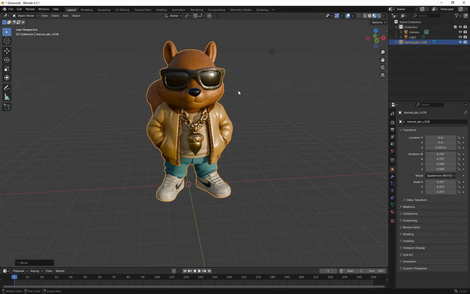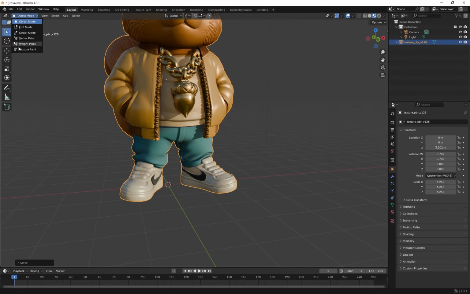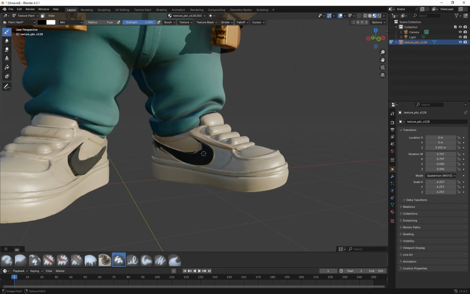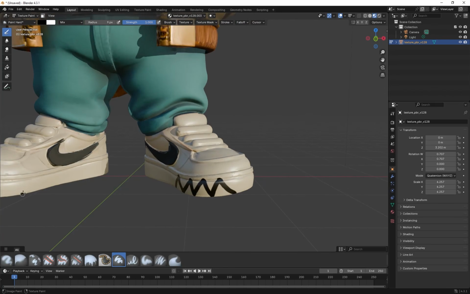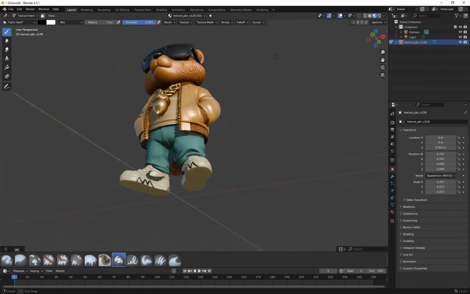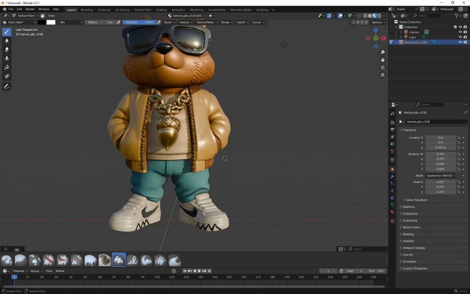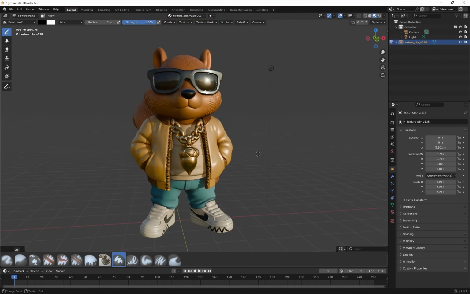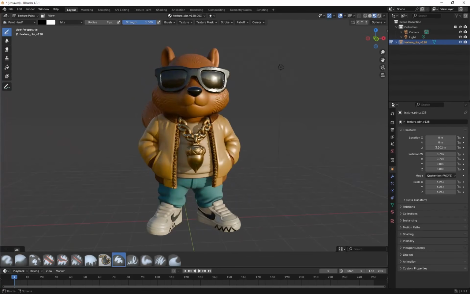And maybe I really like how this looks, but if you wanted to, you could even switch over to texture paint, and maybe there's some texture projection issues over here. You could just fix them by painting on them. So you can change the color over here. Okay, or I can continue modifying the sneaker, right? Add some other details on here. So directly painting on my 3D mesh, which is cool. I like that feature in Blender that you can just do that directly on the 3D model. Or to maybe, like I said, fix some issues with the texture projection. But yeah, this is very powerful, and it's amazing that we can even do this with artificial intelligence.